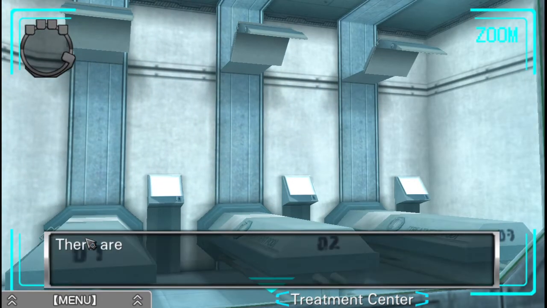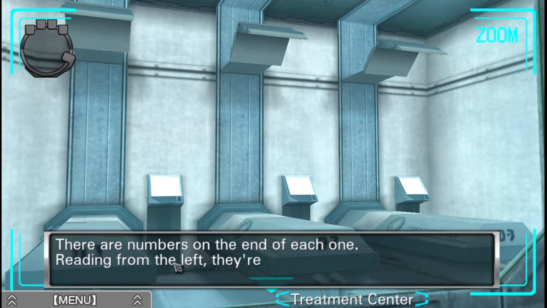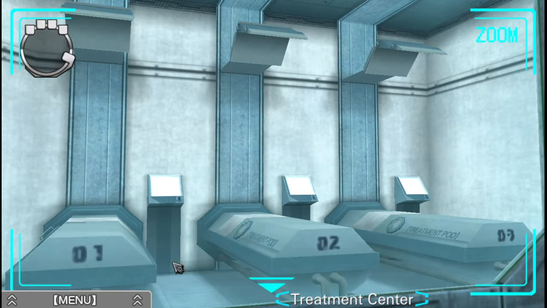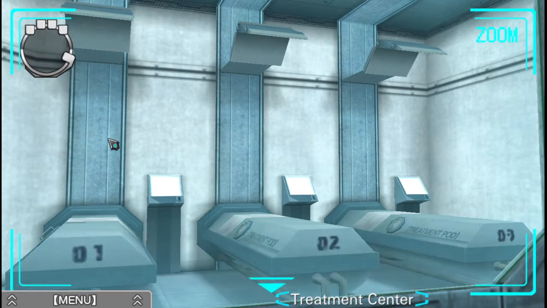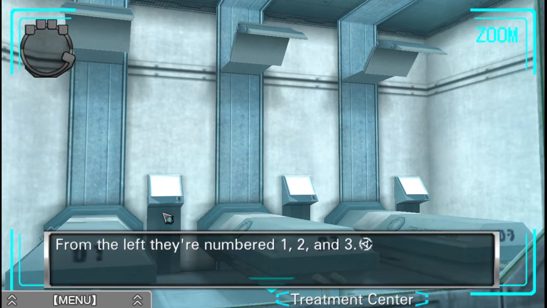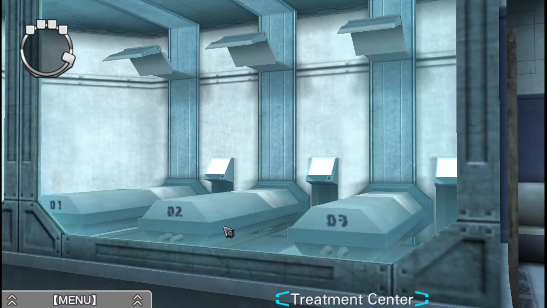We got the beds. This room's locked, I believe. There are three treatment pods in the pod room. There are numbers on the end of each one. Reading from left, there are 1, 2, and 3. Well, this one has a... Oh wait, no, that's just 3. It has a dash, but it's not really. I didn't see 3 treatment pods. What about the computer? No. Okay. That's fine.